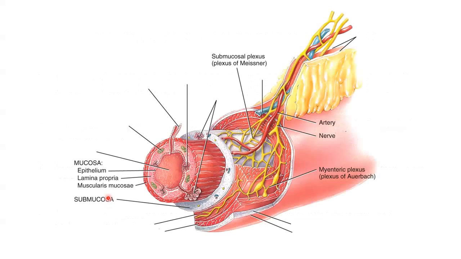So taking another look at this image, we have our mucosa, which is the innermost layer. We then have our submucosa. It's quite a nice thick layer. It contains connective tissue, lymph vessels, blood vessels, and nerves. So you can see our submucosal plexus here. All these yellow tubes are indicating that submucosal plexus, or that network of neurons.